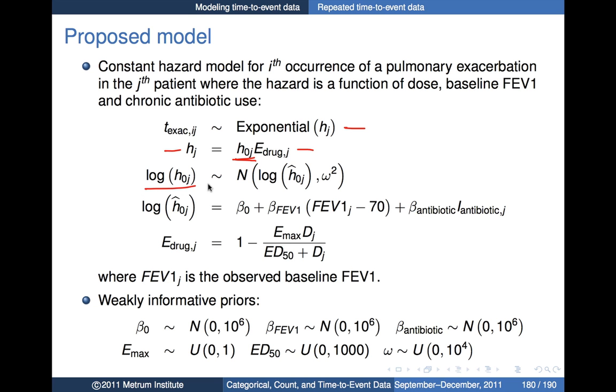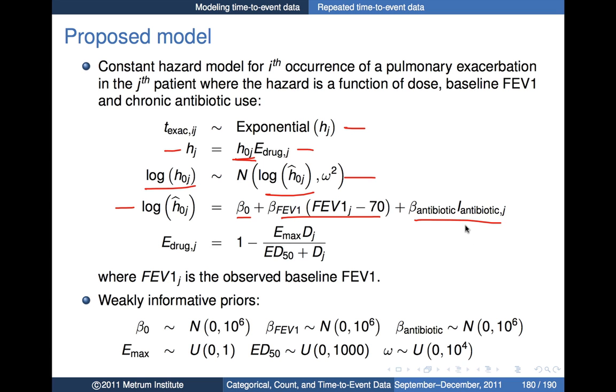And on our baseline here, we're allowing the possibility of inter-individual variation on our H0 value. So again, it's log normal. And then for the mean, this log H0 hat, we're just using a linear regression function. So we've got our intercept, a term due to the baseline FEV1, and another term due to chronic antibiotic use.